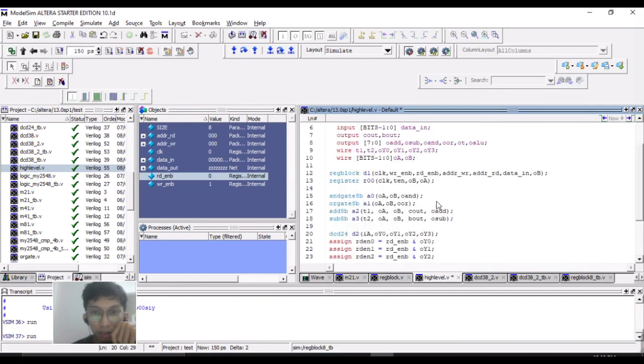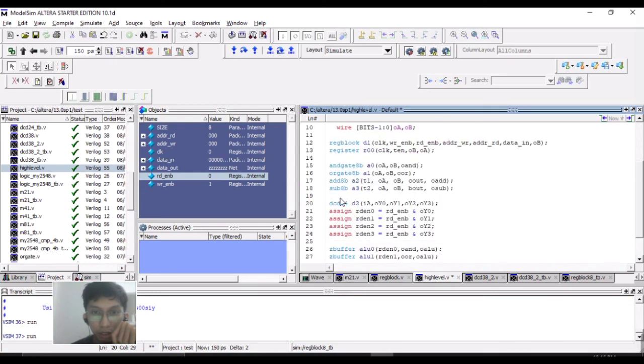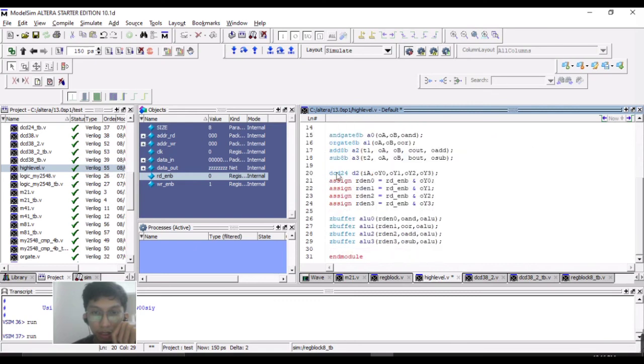So we call back the right block. Then there's a temporary register that we connect with the ALUs. Then there's the decoder. We connect to the read enable 2 to 4 because we have 4 ALUs. Then the output of the Z buffers is based on the input of the read enable from the 2 to 4 decoder and the output of the ALUs. So that's all.